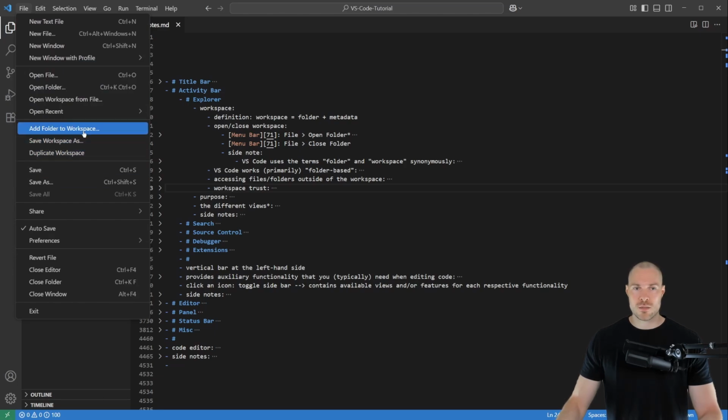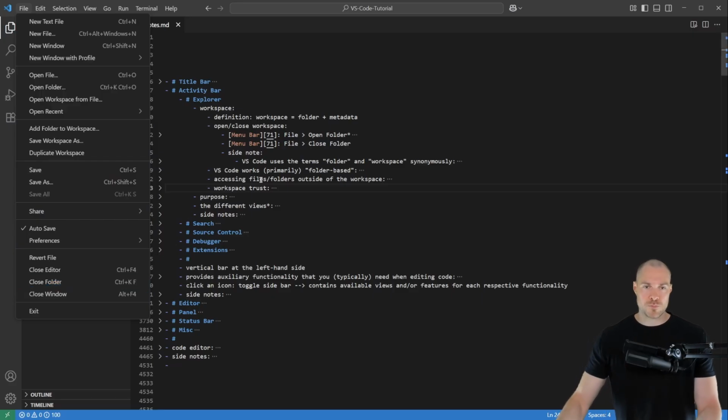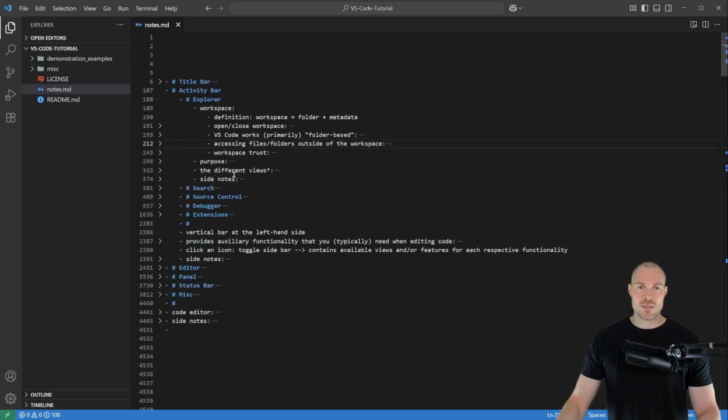For this command, this VS Code tutorial folder is actually referred to as a workspace. Later on, when we are talking about multi-root workspaces, we will also see that this command will actually be called Close Workspace and not Close Folder anymore. So that's just something that I want to mention, that VS Code uses these terms synonymously. Okay, so this is how you can open and close a workspace.